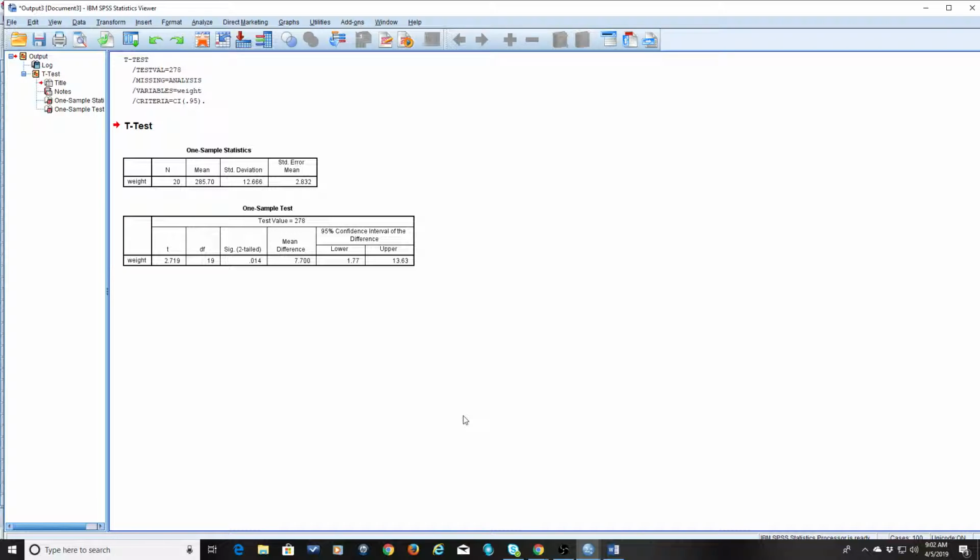Another thing that you want to consider is homogeneity of variance. You want to know if the differences among all the scores of the sample are not too different from each other.